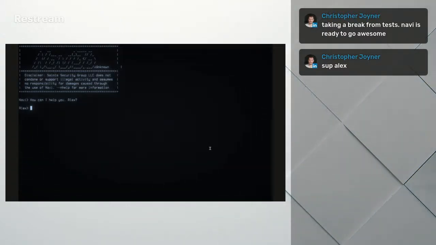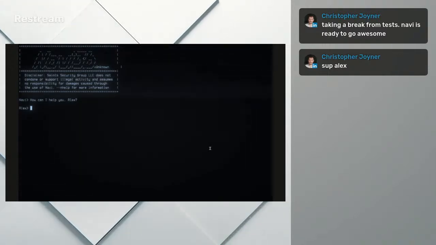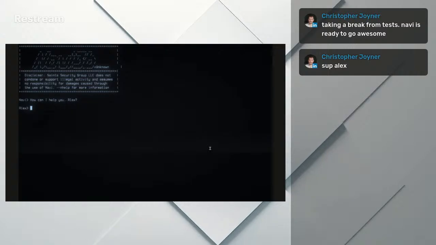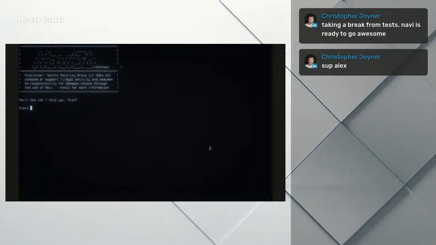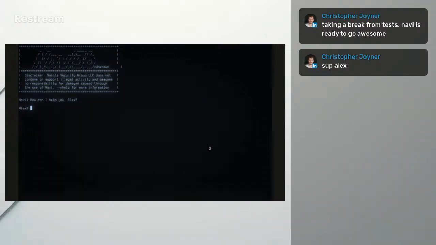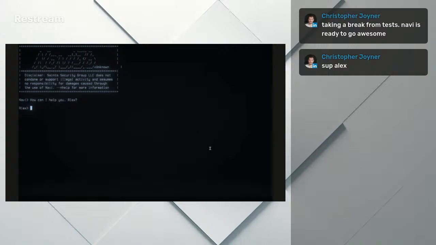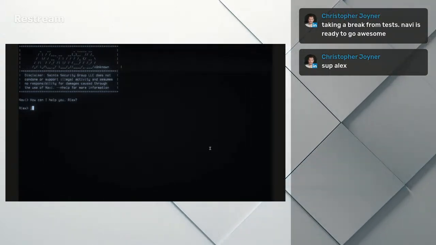So let's take a quick look here. Now, what I mean by this is, yes, we can ask it all the typical questions, what's Nmap, what is cryptography, what's this, what's that. We can even ask it philosophical things, even though I'm pretty sure right now it'll probably tell you, hey, this isn't on topic. So I'm not going to go into that side right now. However, what we do have is the ability to ask Navi to operate on the system itself. So let's see here.